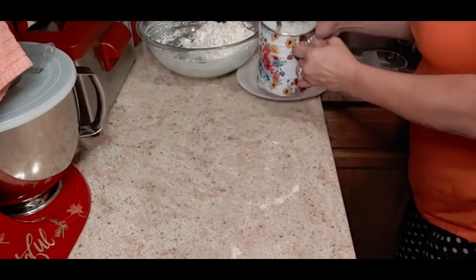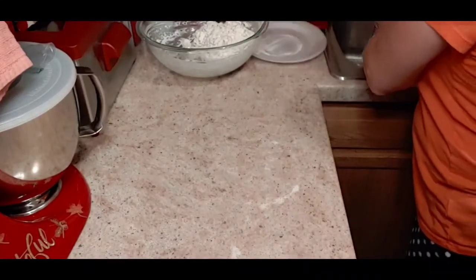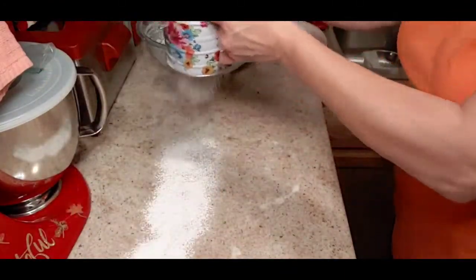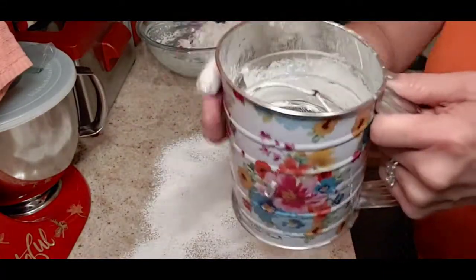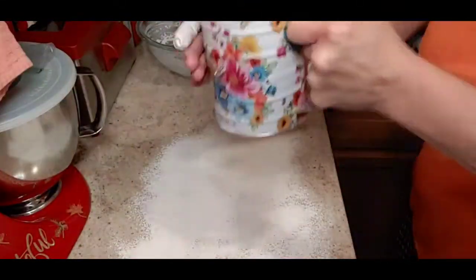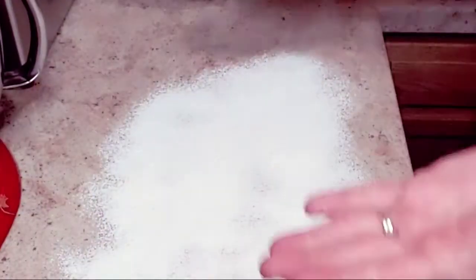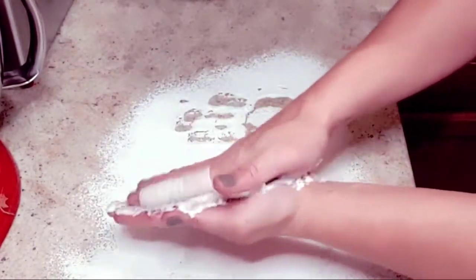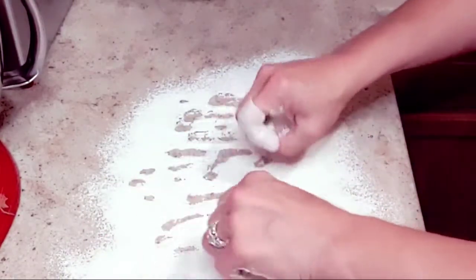We are going to go ahead and dust our surface with our flour. So, just run it across there and get it dusted. Okay, that's good enough. Now, you want to take your hands and put some flour on your hands, okay? Rub them together. Get some flour on those hands because you're going to need it.